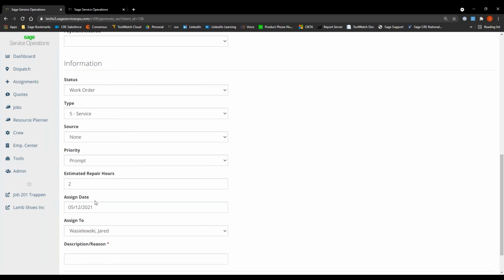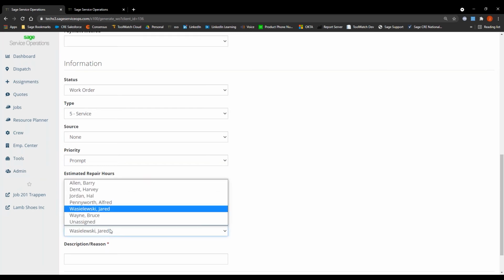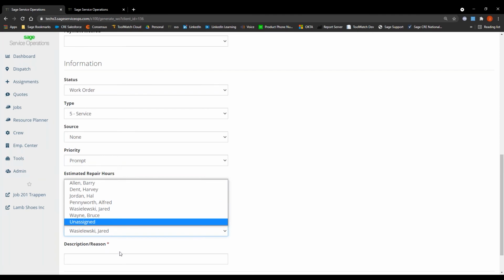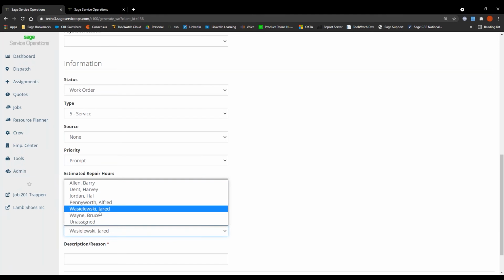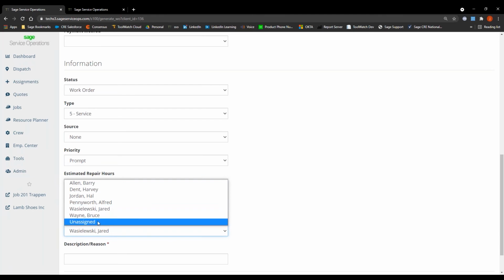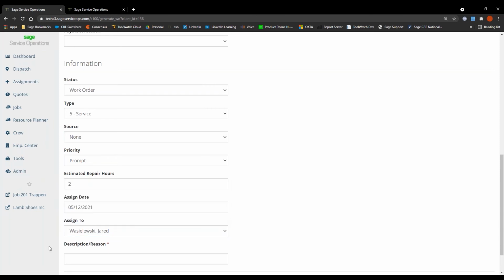The estimated repairs and assignment date, this is just going to allocate it to a technician if we want to schedule it. Not going to send out a quote or anything, but on their calendar or on that dispatch page, it's going to block out this amount of hours. Lastly is the assigned to. If you know the technician who is going to take this particular job, you can have it select that individual, but oftentimes the default would be unassigned. So you're going to go back to your dispatch page and leverage that dispatch board.